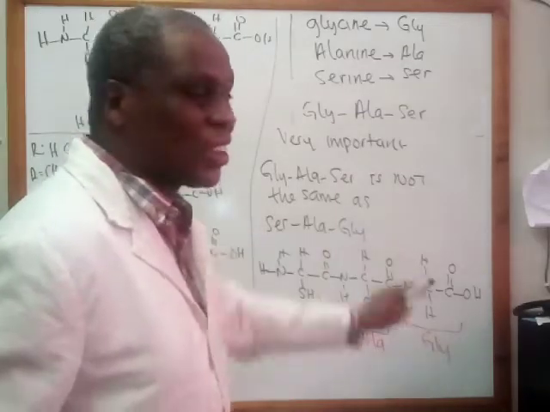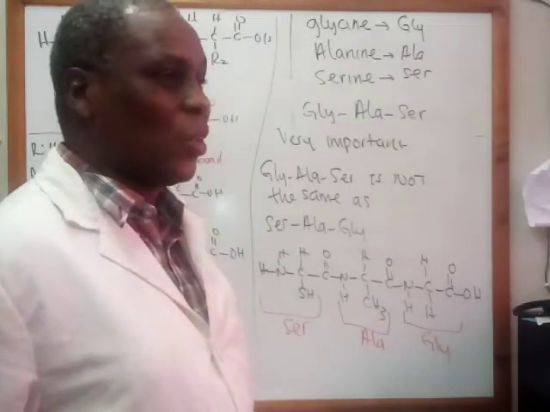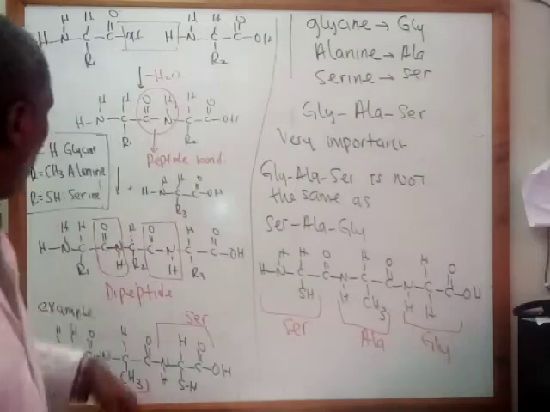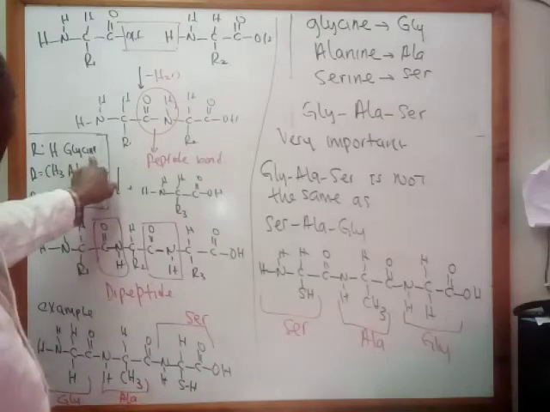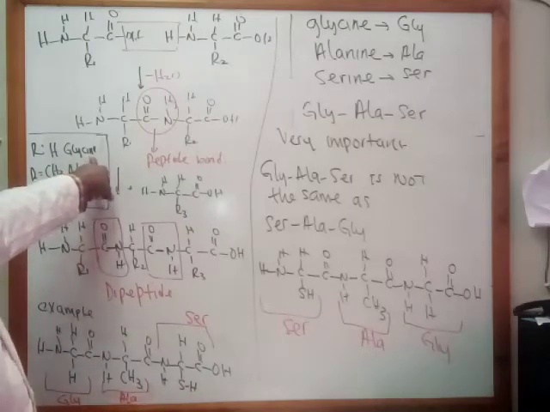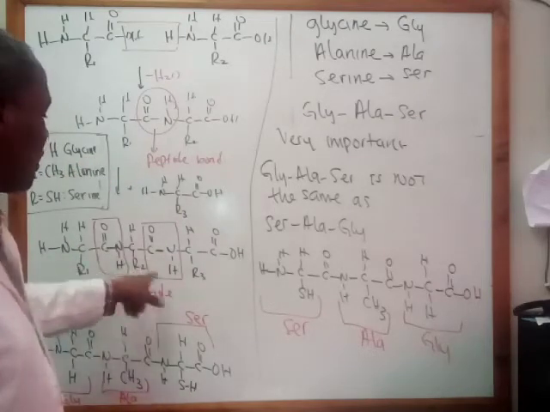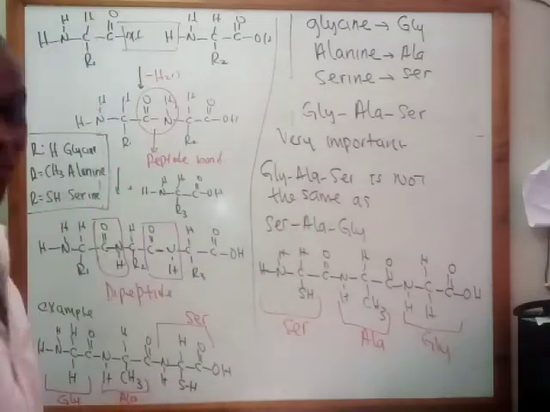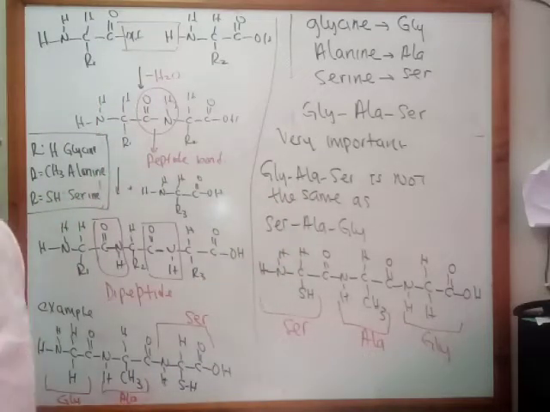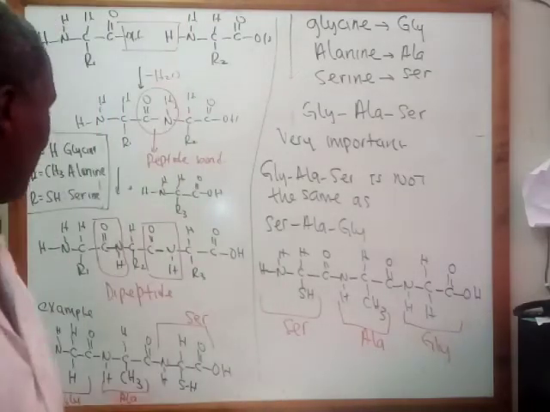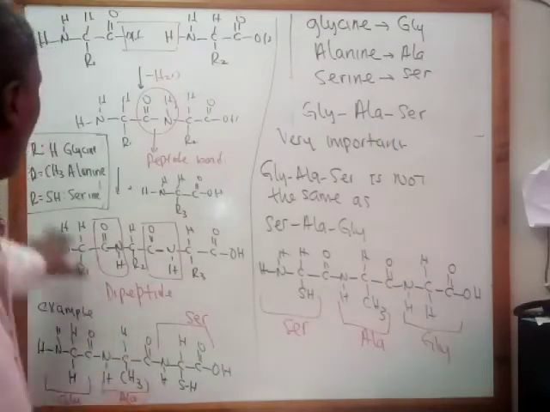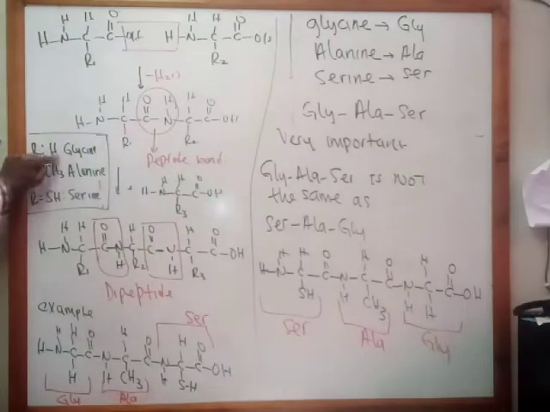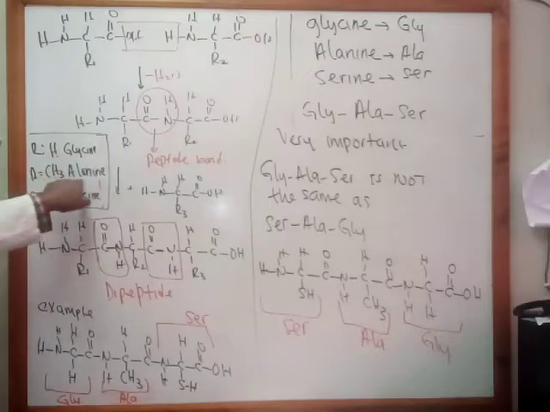According to the structures of the amino acids which I showed you, when the R was hydrogen, we're calling that amino acid glycine. You remember? And then when it was CH3, we're giving it the name alanine. And if it was SH, you are calling it serine. So this is what I'm giving here. When R is hydrogen, we are calling it glycine. When R is CH3, we are calling it alanine. When R is SH, we are calling it serine.